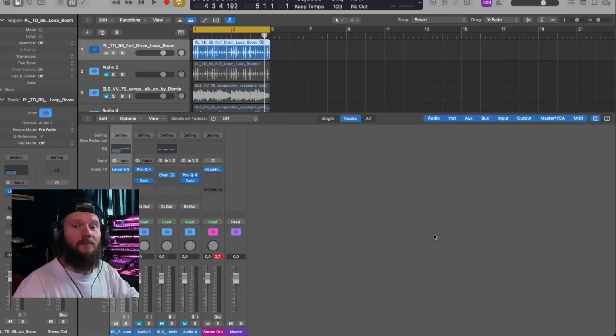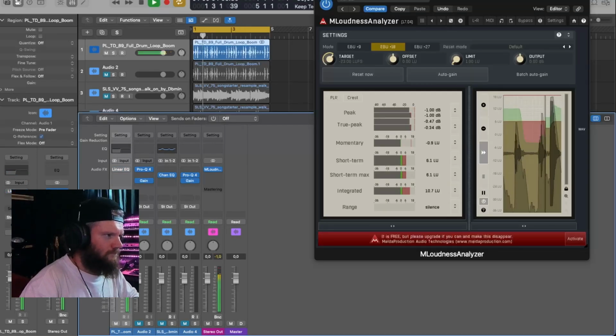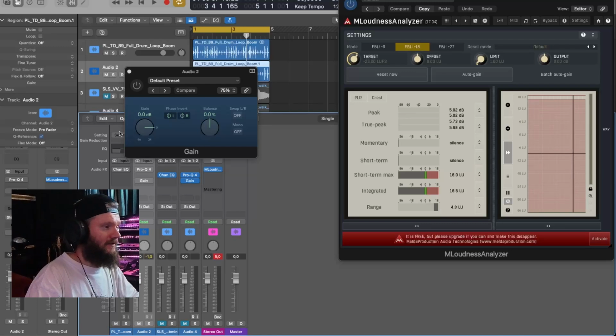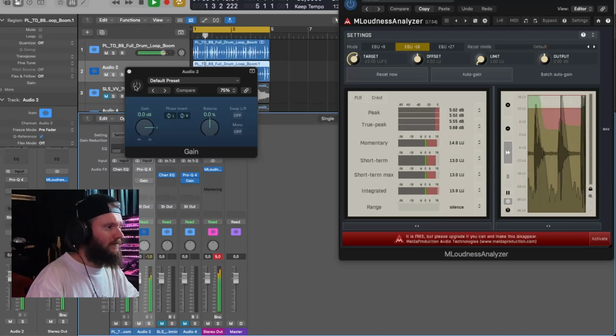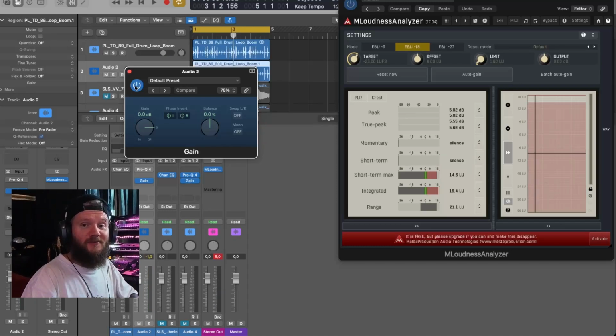I've prepared two examples, one is a drum loop and one is a sample, and I routed them to identical tracks with the same settings, so in that way when I flip the polarity they cancel each other out. Here is a drum loop without any processing. And here is what happens when I invert the polarity. They cancel each other out perfectly.